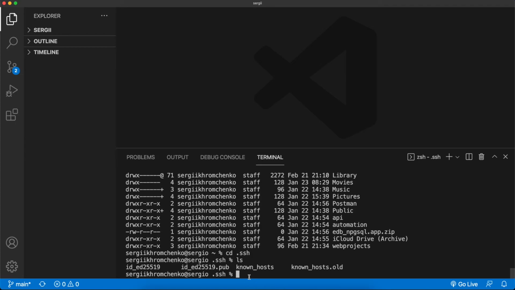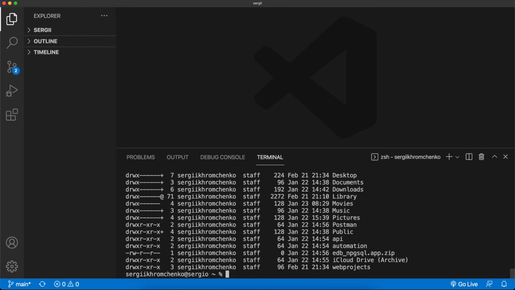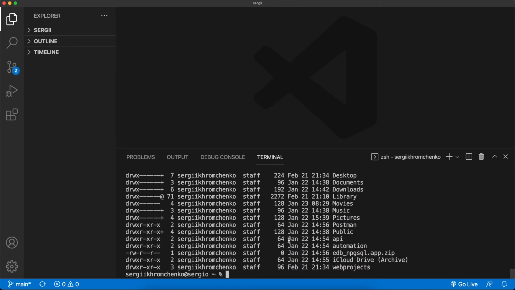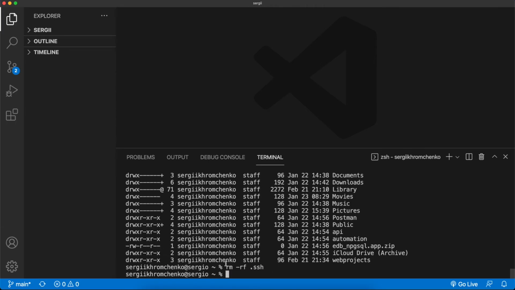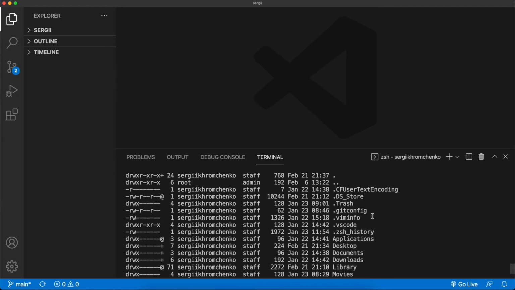So if you ever have an issue and you want to remove it, what you could do simply, if you want to start completely from scratch, you navigate to your root directory, run ls -la to make sure that you do have that .ssh folder. And then let's scroll down and type in rm -rf .ssh. And what this did, it just removed that SSH folder. So now, if I run ls -la, you see no more .ssh folder right here.